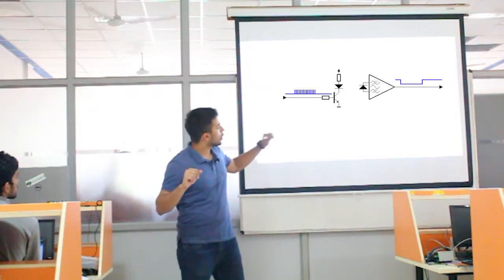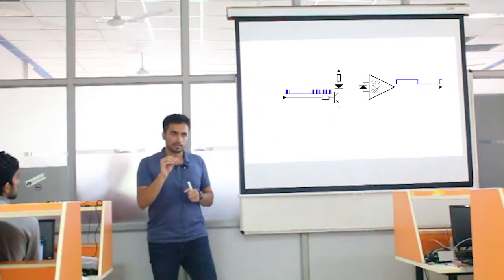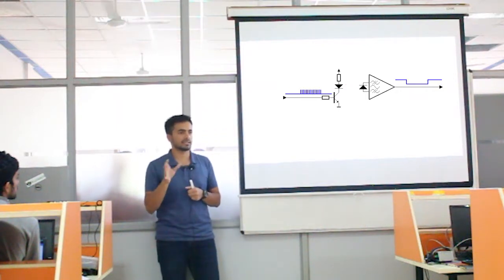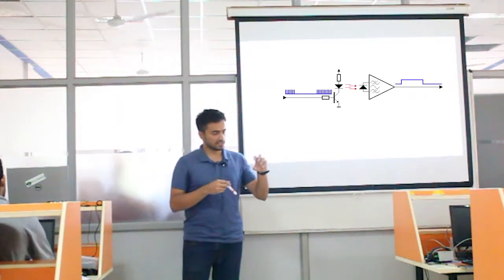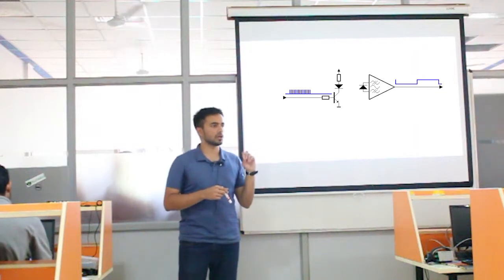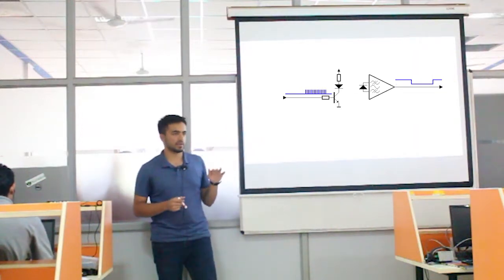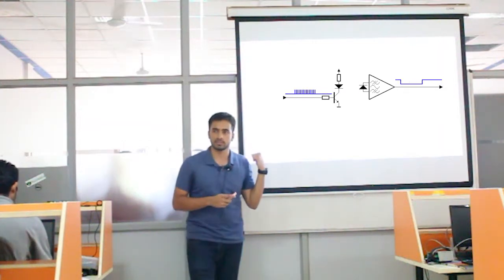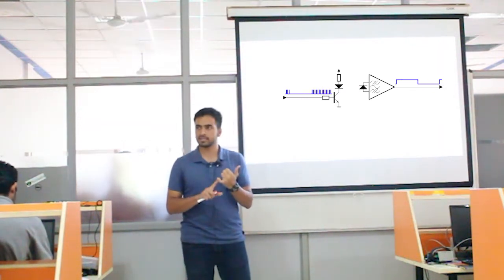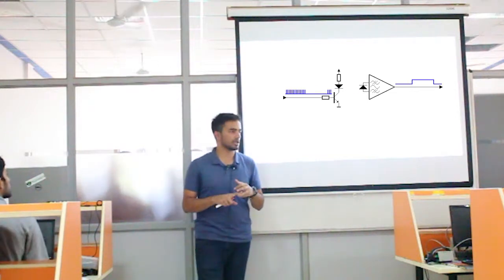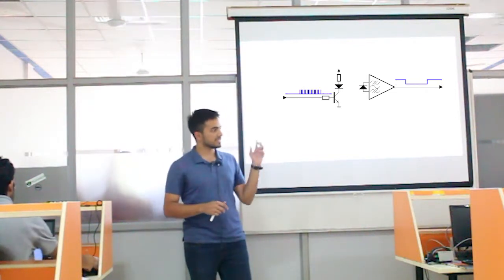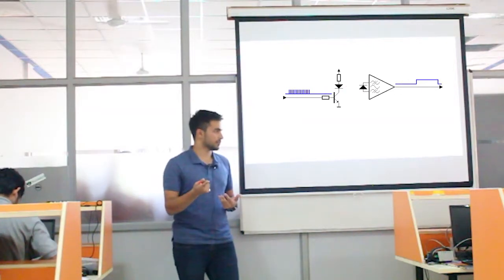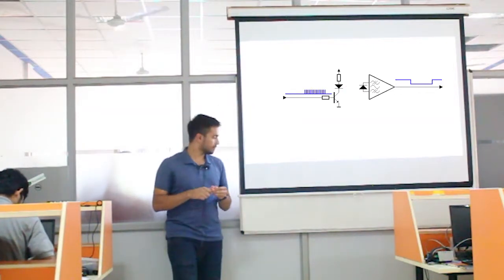The IR LED is flickered at a high rate, usually 38 kilohertz or 36 kilohertz. The LED switches on, switches off, switches on, switches off at a very high frequency, and the receiver is tuned to that particular frequency. In the case of all commercial remotes, it is usually 36 or 38 kilohertz. Whenever it receives a 36 or 38 kilohertz modulated IR wave, only then it responds.